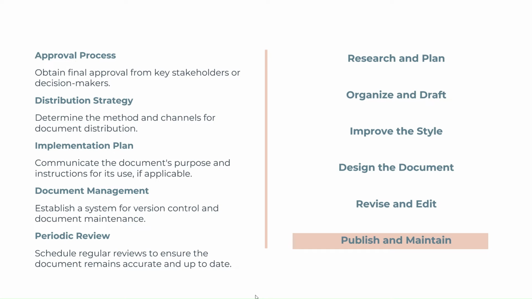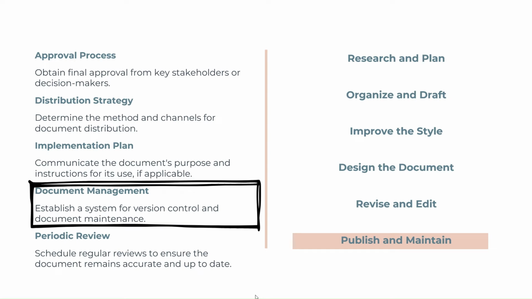So document management, again, this is linked to your second part, distribution strategy. So the channel and the method that you use, that specific tool or technology must have the feature to manage your version. Version is nothing but version control, where you have new updates in the document and you make changes, and the old version is replaced by the new one. Many think that you need specific high level tools for this, but it's not so. This is even available in our MS Office suite. You just need to learn and understand about version control.